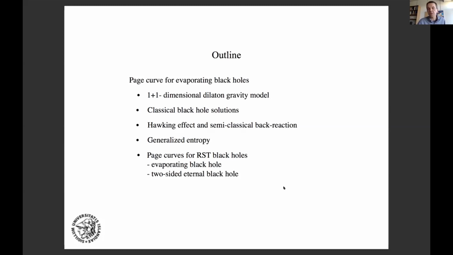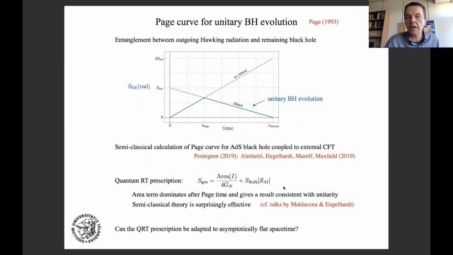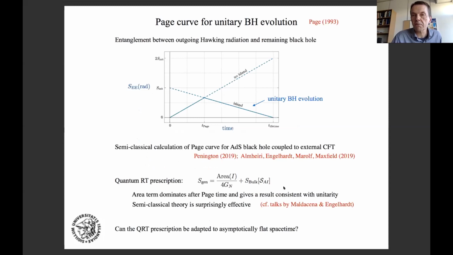I'll describe that briefly, and then come back to the problem at hand, which is to adapt to these models the computations that have been carried out recently about the generalized entropy, and extremizing that and finding the results that reflect what you expect from a unitary evolution. And maybe the surprising part here is that you're in fact able to get a result that you expect from unitarity from a semi-classical calculation, because in these models, if one looks at black hole evolution, it's pretty clear that if all you do is a semi-classical computation, you will see information loss. And yet somehow the semi-classical geometry has some knowledge about the underlying unitary evolution.